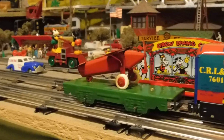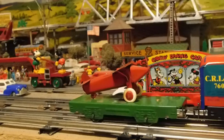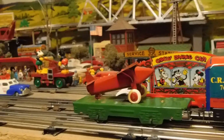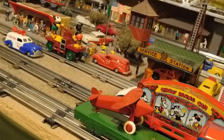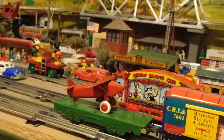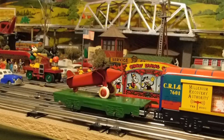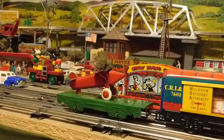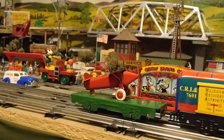They did a really nice job of, let's see if I can turn this around, building that wing and making the supports. And you can see it from the top. I love the John Deere green the guy painted the flat car with. And he bought this up in Canada, and it was the only one he's ever seen. I was hoping some guy was making a lot of them, in different colors, so we could collect them. And it turns out, I think it was probably some high school kid's shop project. But I got it. I'm happy I got it, and I love my little airplane.